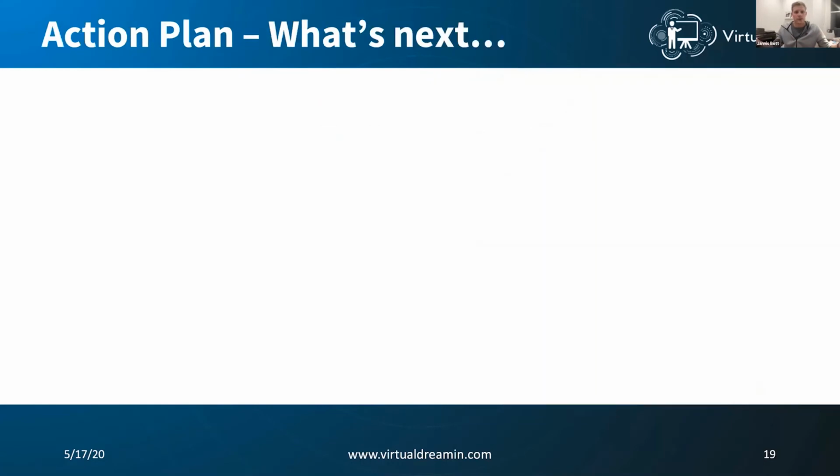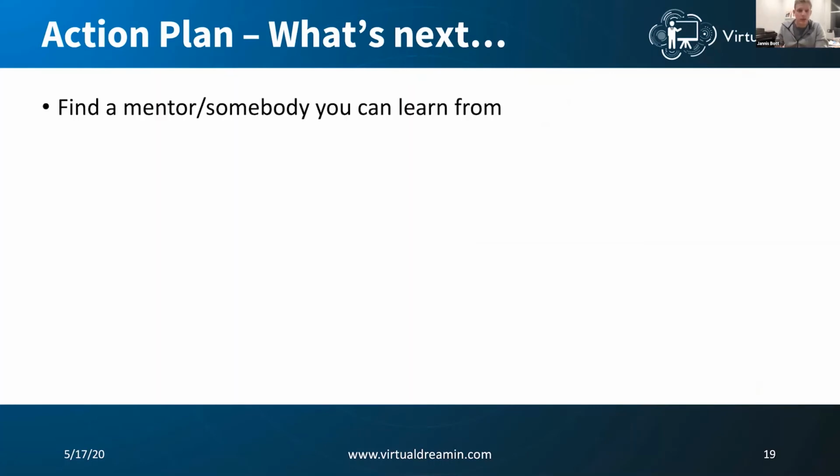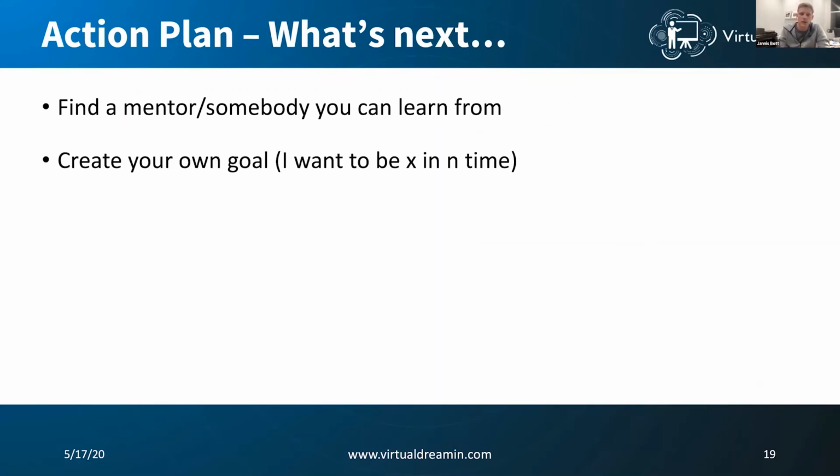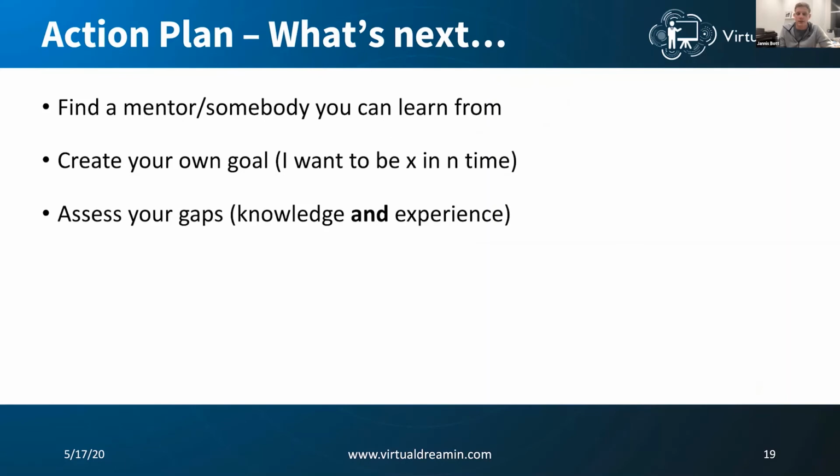And where does that leave us, right? What's next? So I hope those nine points were helpful, but really what you can do next is find a mentor or somebody you can learn from, right? I think it just helps to accelerate your journey. Create your goal. I want to be X in N number of months, days, weeks, whatever your unit of time is, right? So set that goal and then assess your gaps, right?